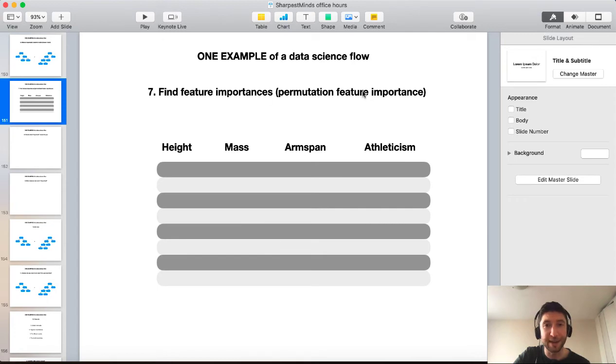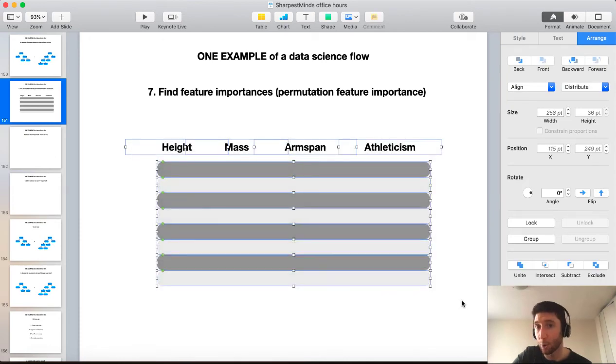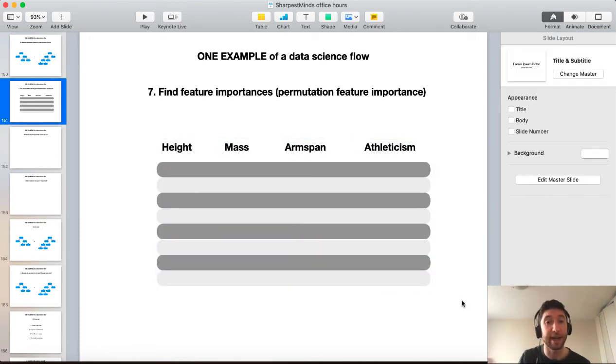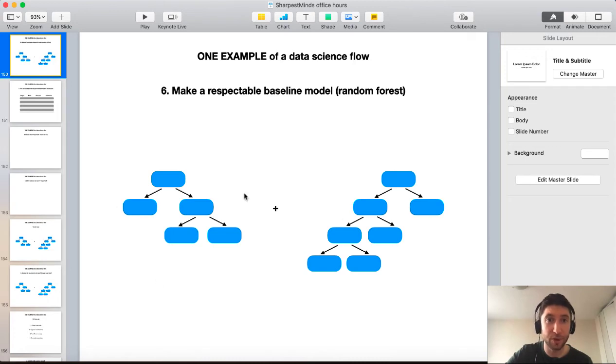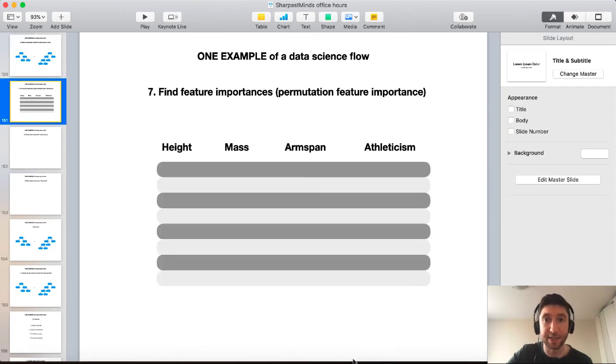The reason I really like this approach too is it's model agnostic. In other words, at no point during the description of how permutation feature importance works did I ever have to tell you I did this with a random forest, right? You could do this with anything, a neural network, a logistic regression, anything that you like. So it's just really flexible, and whether or not you want to use the random forest approach here, this will still be a good step to kind of refine the feature set.